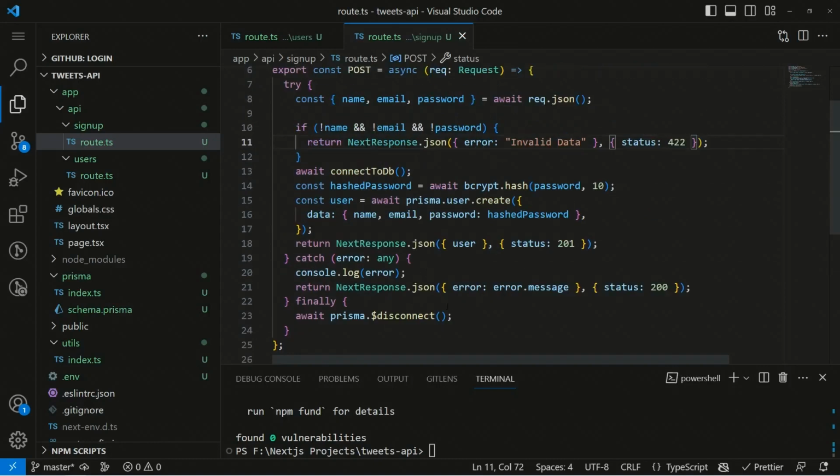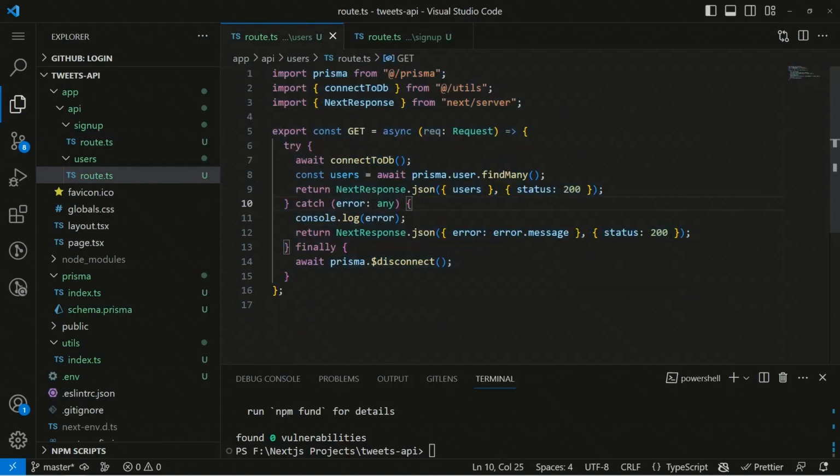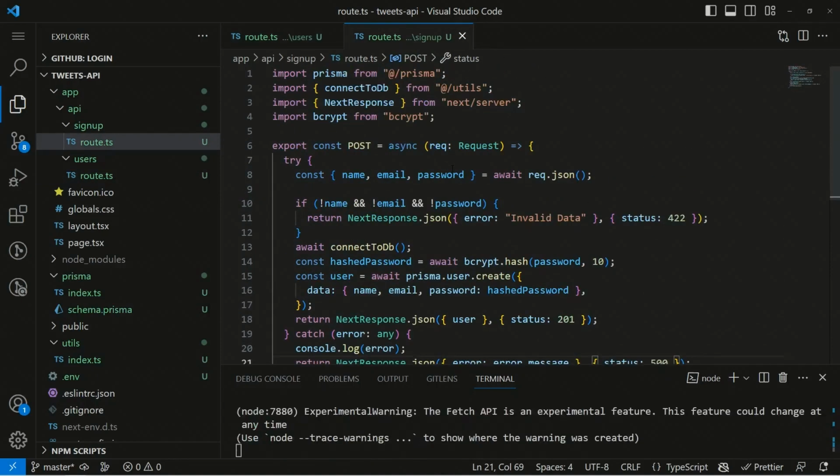And now what do we want to do as the next step? Everything seems to be working fine now. One thing I noticed: once we are getting the error, the status should be 500 instead of 200, because that's a server error. And the same should be used down there, so we can have the 500 down there. So let's run this application. We can have npm run dev, and let's test the sign up route.